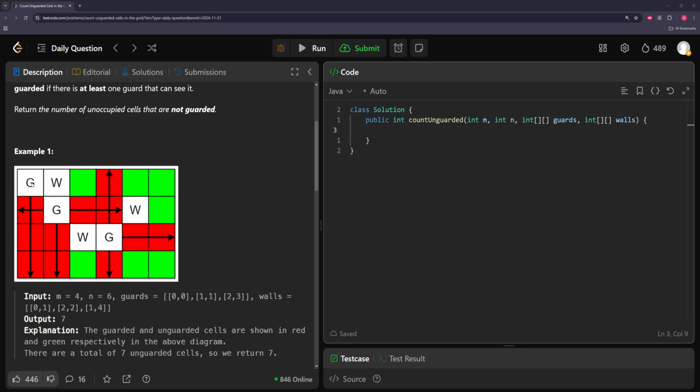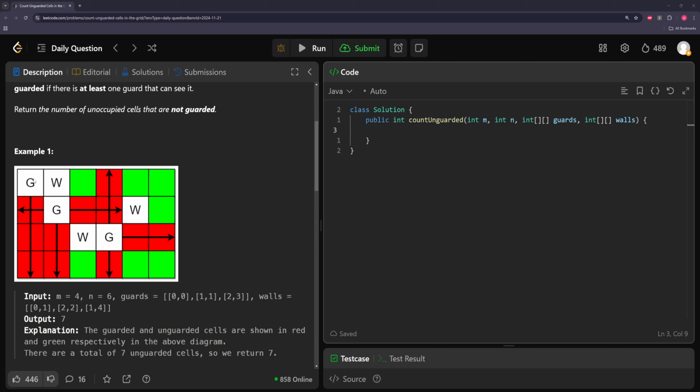And basically, we can just iterate in every direction. So let's just start at this row and go left to right. If we hit a guard, then we can have some kind of boolean like visible, and we can set it to true. If we hit a wall, we can set it to false. And when we hit a blank cell, if it's visible, then we'll mark it visible. If not, we'll just leave it. So basically, what's going to happen here is we're going to go left to right, and say it's visible, it's not visible. So all of these will not be visible.